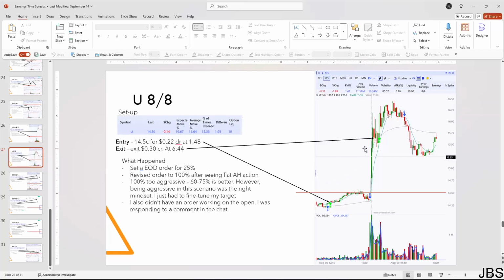Just ended up being a little bit too aggressive, and then the stock ended up rallying, and I kind of missed it out. So something like 50% or even 60 to 75% is better on the aggressive side. 100% is doable, and I've seen pros take 100%, but it is tough. You really have to know the right time to strike into that.